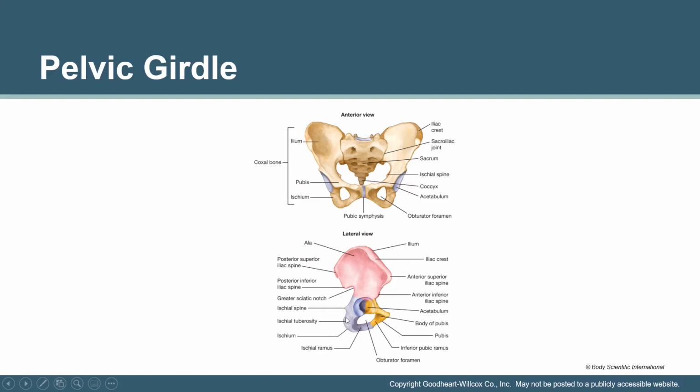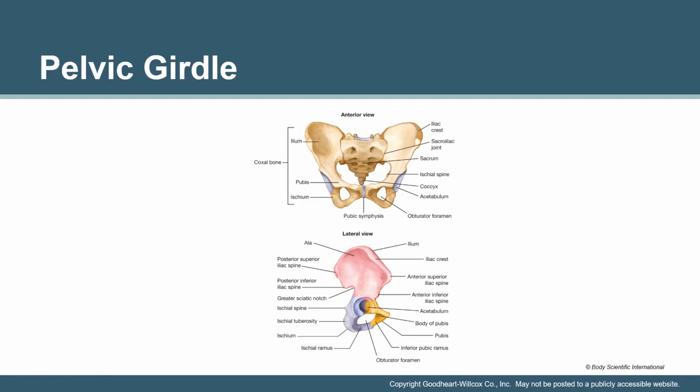Then we have this blue section of bone, the ischium or the ischial bone. Again, this is your butt bone. Specifically, there's something called the ischial tuberosity. When you have one of your children, or someone sits on your lap and you think, oh my gosh, there's a bone in my leg, that's what you're feeling. You're feeling their ischial tuberosity in your quadricep muscle. Now, the yellow bone here is the pubic bone, again joining the hemipelvises at the pubic symphysis.